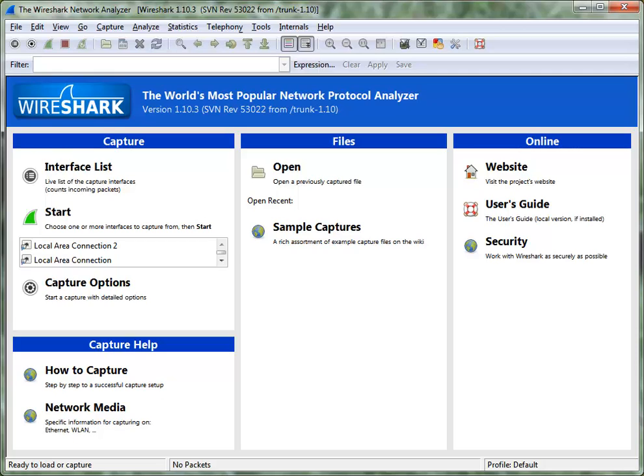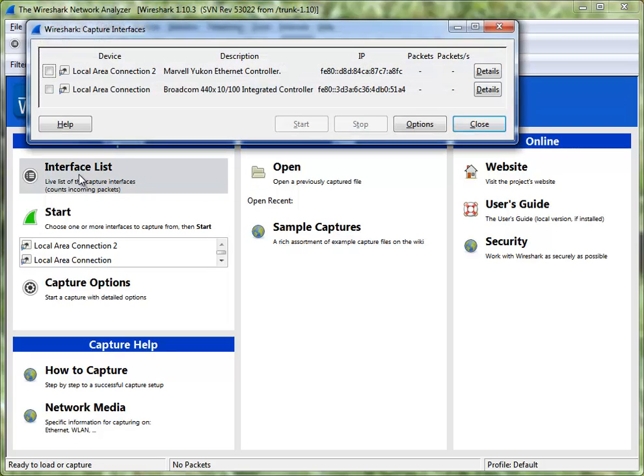So what I'd like to show you is basically how it all works. This is what WireShark is going to look like when you start it up for the first time. Notice that on the left-hand side, under the capture area, we've got the option to choose which interface we want to listen to. If your computer has multiple network cards, notice that the list that's here doesn't have any obvious mechanism to know which one is actually connected to the network. So if you want to see what's connected to the network, click on Interface List. That actually pops up and you can see the packets that exist on each network interface.